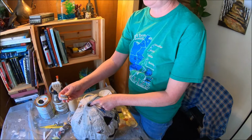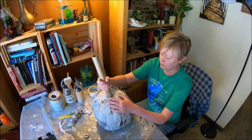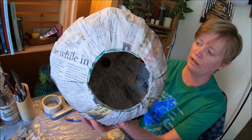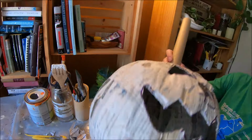Now at this point, we're going to insert our structure, our little cardboard roll here. I don't know if you can see in the bottom or at the side. You want to insert it, I would say, at least a good quarter of an inch to a half inch. Okay, so that's about right where I want it.